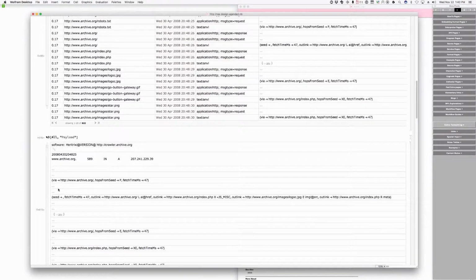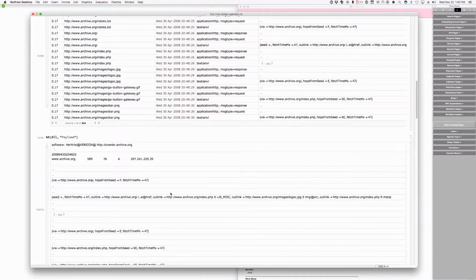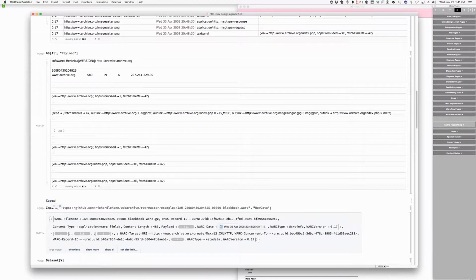Okay. So whatever these are, those are HTTP responses. You probably want to select just the responses. So if you do select headers response, yeah, exactly, you just get the response ones, and that gives you all the HTTP response objects, and then from each of those you just want the bodies.